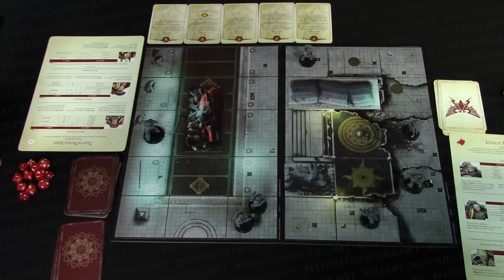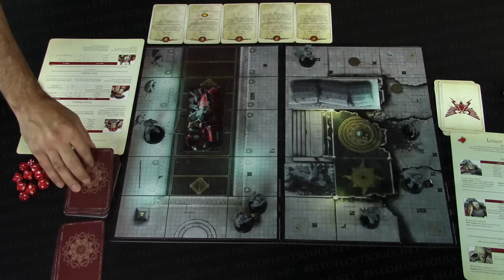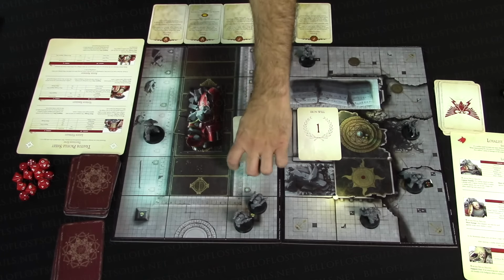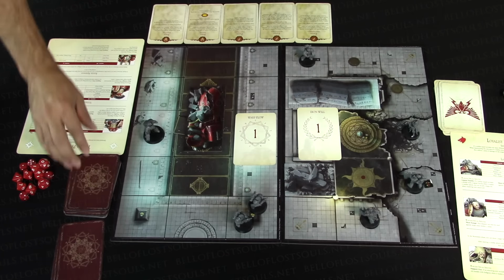Okay. So we're going to reveal one card at a time. One card. Oh, I have a 1. I also have a 1. I'll flip that over so you guys can see it. Okay. I'm going to do a second one.